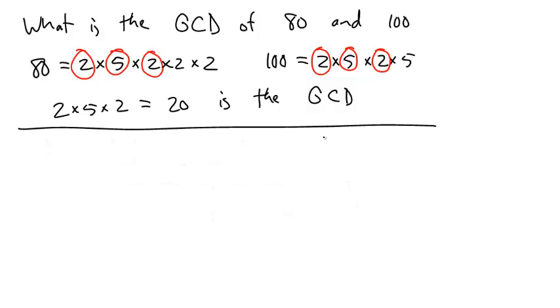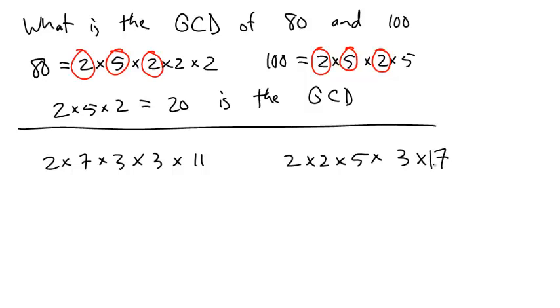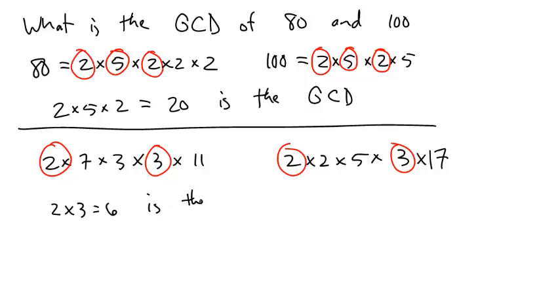Let's say we already had the numbers factored. Let's say we had 2 times 7 times 3 times 3 times 11, and you also had 2 times 2 times 5 times 3 times 17. And you said, hey, what is the largest number that divides both of them? And you'd say, well, they both have a 2 in them. They both have a 3 in them. That has 17. That's not the same thing as 7. This one has a 7. This one doesn't. This one has a 3. This one doesn't. This one doesn't. That's it. So 2 times 3, which is 6, is the largest number.